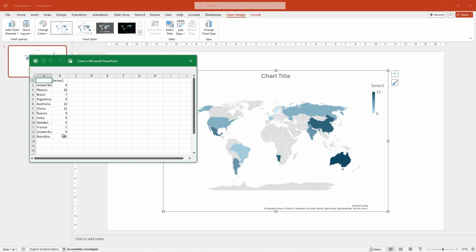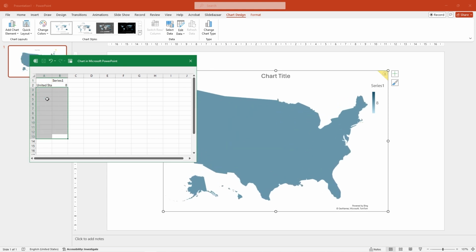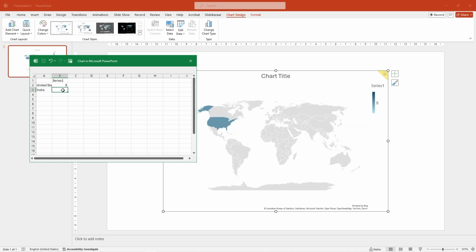If you just want a single country, edit the sheet to only have that one country. Enter the location of the country you want a map of in the first column, and enter a value, if needed, into the second column. Based on the locations you enter into the sheet, the map will change to show all the possible locations. Once you've selected the locations you need, you may close the Excel window.